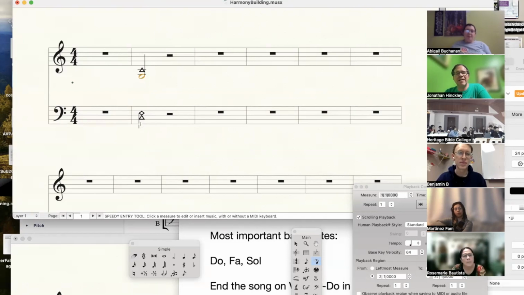Okay, so we have four voice harmony. This is bass, tenor, alto, soprano. If you want to follow the melody, you follow the top notes. If you want to follow the bass, you follow the bottom notes, right? And that's what we've been trying to learn since the beginning. First of all, learn to follow the melody on top. Now that we're doing harmony, learn to follow the bass. And then learn to put the puzzle pieces together. That's what we're doing, right?